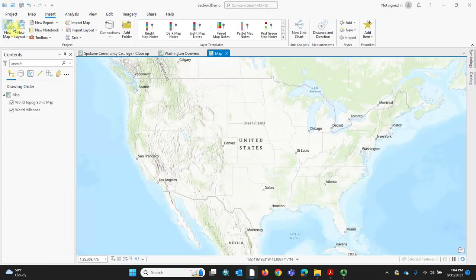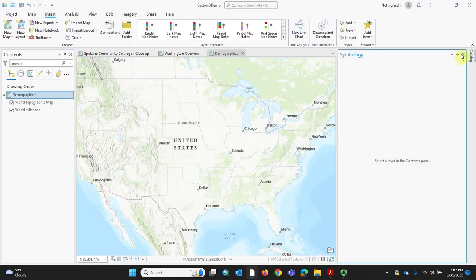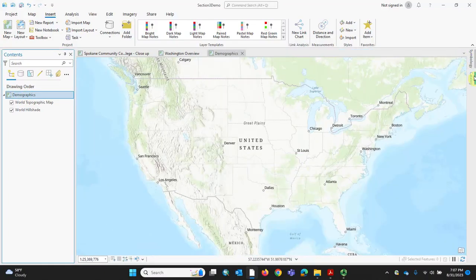And it's just going to open up. If we didn't want to have all 3 maps going on in this project right now, we could close a couple of them, but we're going to be going back and forth between them, so I'm going to keep them open. This new map, let's give it a name. I just double clicked there on the title of the map. Oh, I didn't want the symbology. I want my catalog.